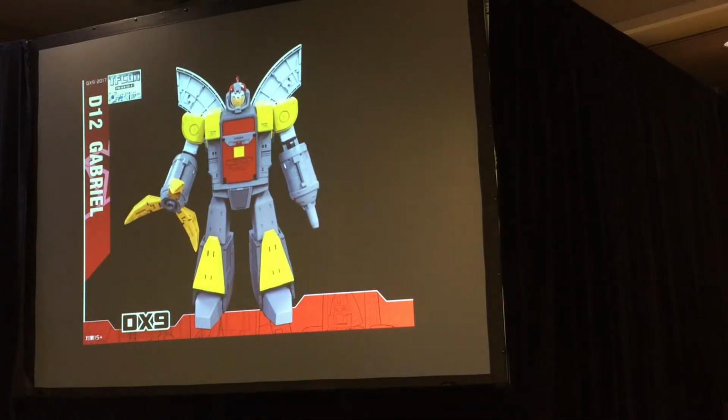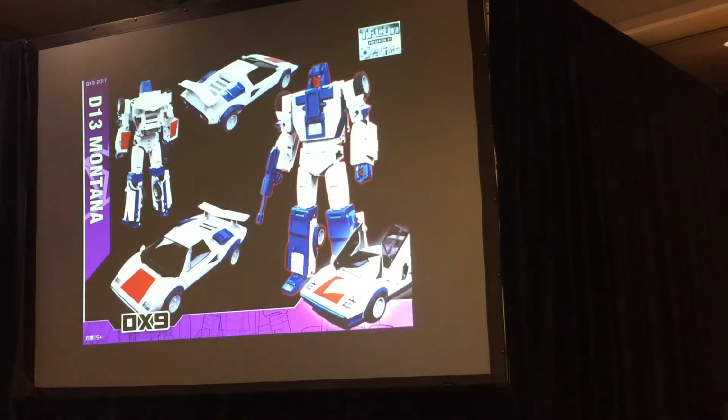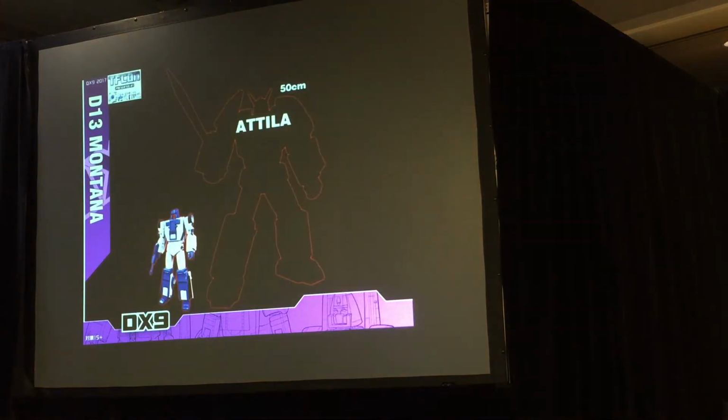That's cool. Their big player, Gabriel. Very impressive looking Omega. Big fella. He'll have all the bells and whistles that we would all expect, except the Montana. So this is another Masterpiece style design based on Optimus Prime. I like the working door. Yeah, it's slick. It's a nice crisp design to form Attila, 50 centimeters tall.